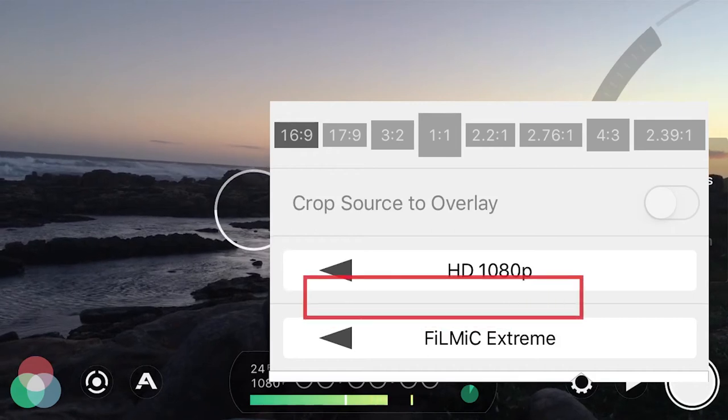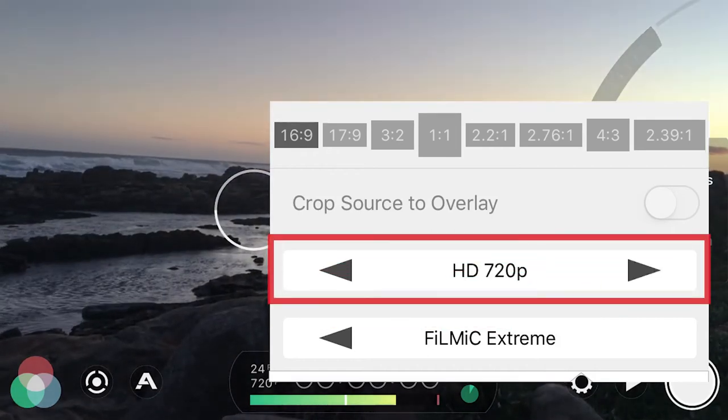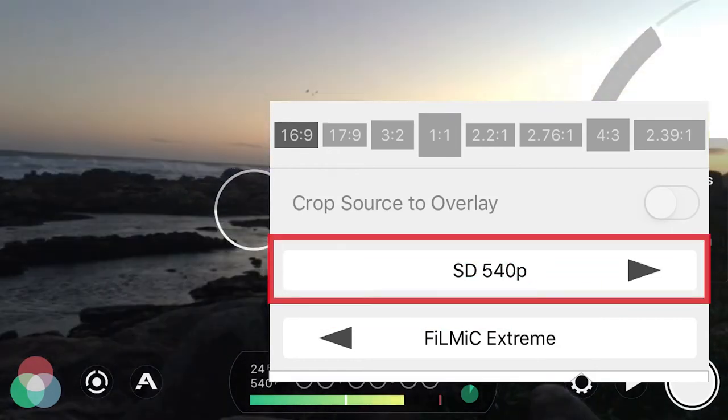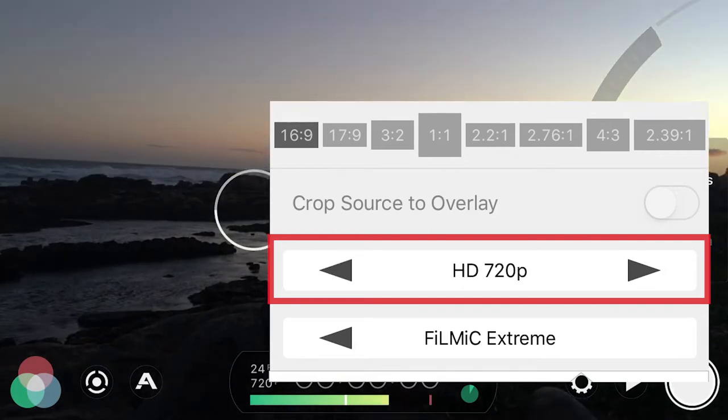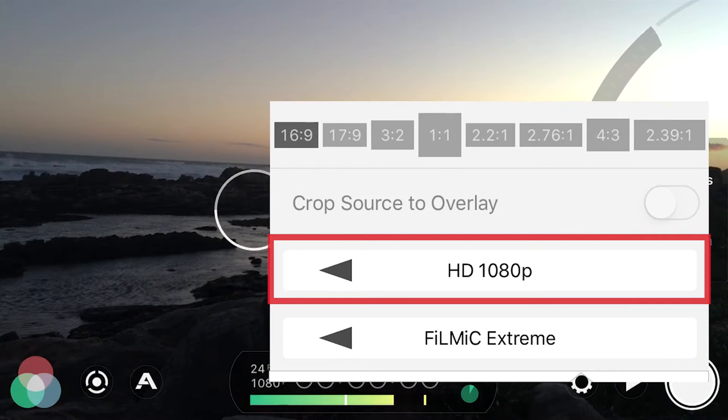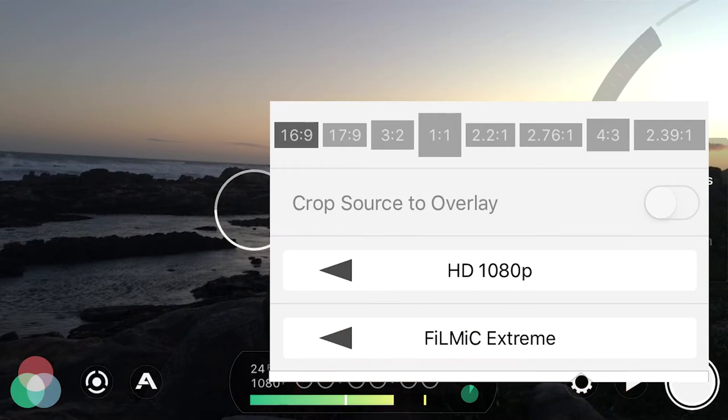Next, select your resolution. Options available here are dependent on the hardware capabilities of your phone. From the iPhone 6 and up, you're able to shoot at 4K. My advice here would be to shoot at the highest resolution possible. This means you capture the most amount of detail and can always downsample in post. Shooting in a lower resolution does open up more frame rate options for if you want to shoot in slow motion.